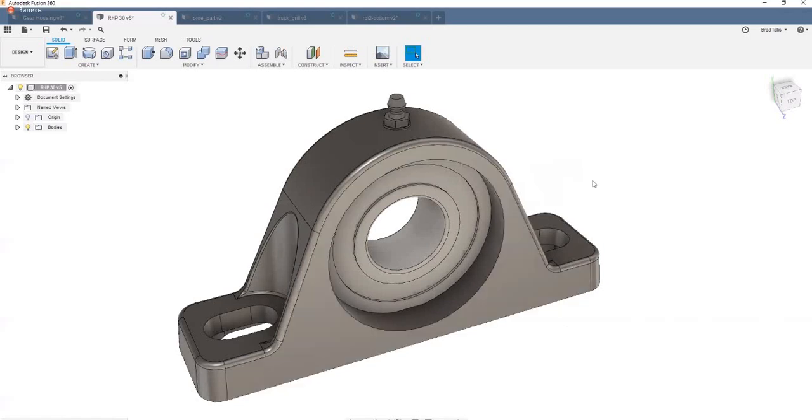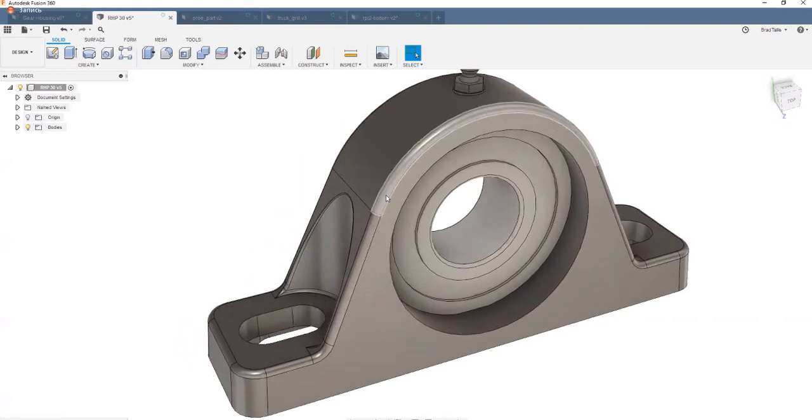Now, there's pros and cons with parametric modeling and with direct modeling. One of the cons with direct modeling is, for example, this blend that goes all the way around this model. I want to make it a little bit smaller, but you'll notice I don't have a history tree. I don't have any features to come in and edit and say, make that smaller.